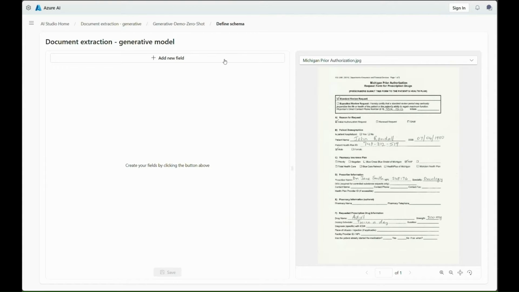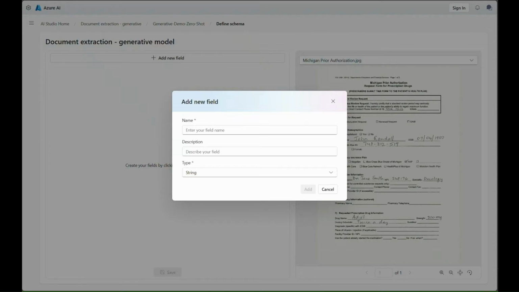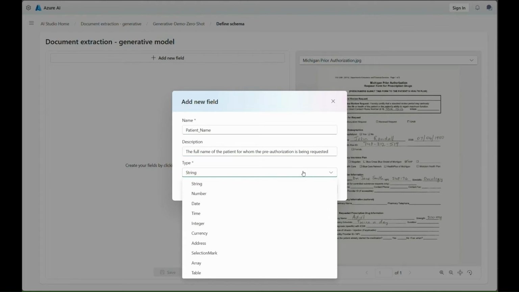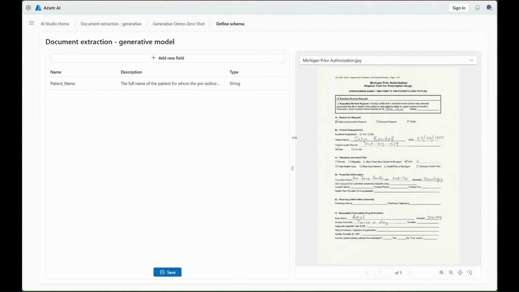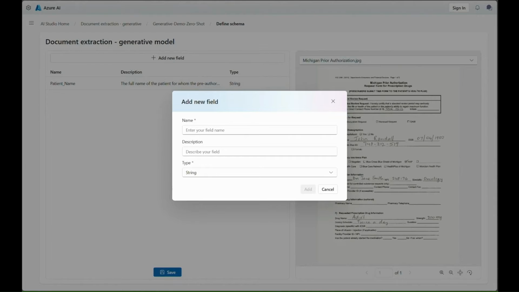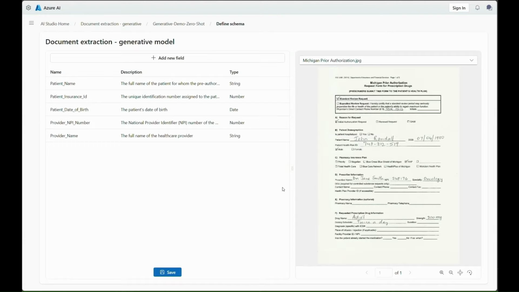So the next thing we're going to do is we're going to go and add some fields in, right? So in this case, I'm dealing with a document type that is essentially a prescription approval form. So I've got a few different variations of this. I'm going to add a few fields. These are the fields that I'd like to extract from these documents. You can see that there's a variety of different field types I can extract. So depending on the field that I want, I can choose the field type that I really want, right? So it supports the same fields that we used to support, things like strings, numbers, even tables. So I've gone ahead and added a couple of fields. I'm just showing you what the process looks like, but then we'll go ahead and add a few more fields.